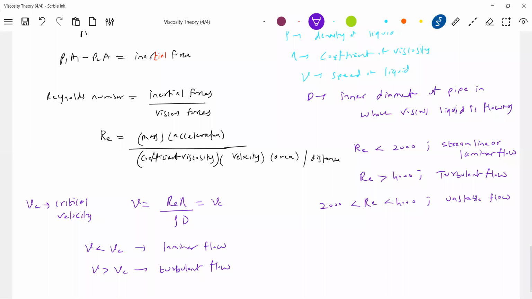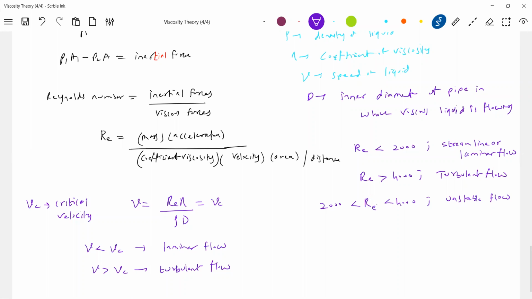So the critical velocity depends on what? You choose the Reynolds number, and this depends on the liquid, am I right? And this depends on the pipe. Even the pipe matters a lot. That's why the diameter of the pipe is very important here, it will help us check that. Now, it's very easy to measure the velocity of a flowing liquid. I'll check whether it is less than or greater than the critical velocity. Greater than critical velocity, turbulent flow; less than, laminar flow. It's just some data you have to remember, nothing big.